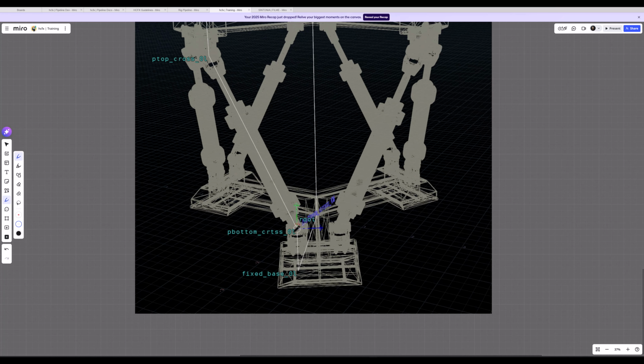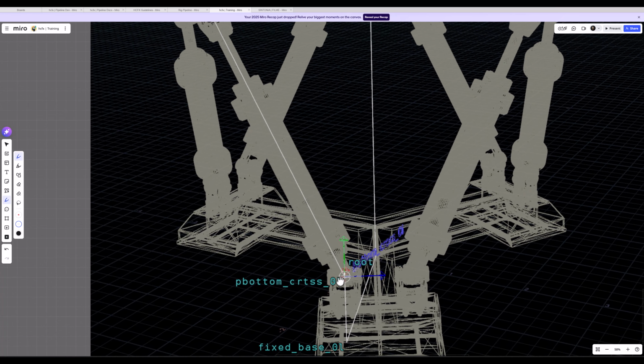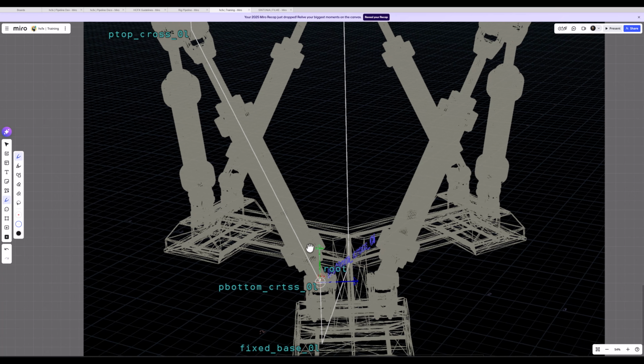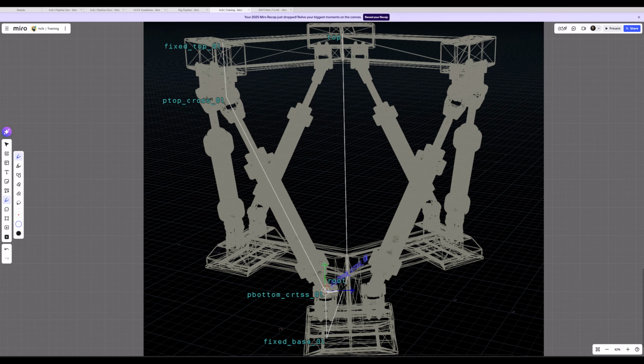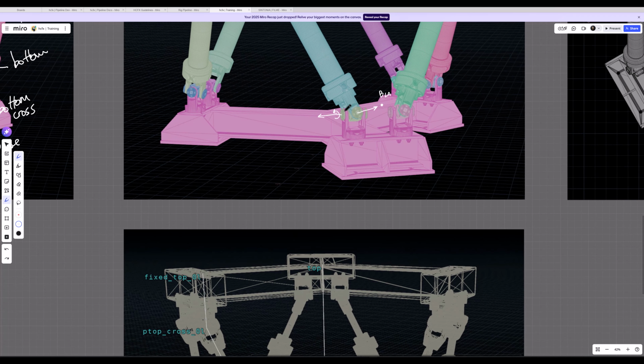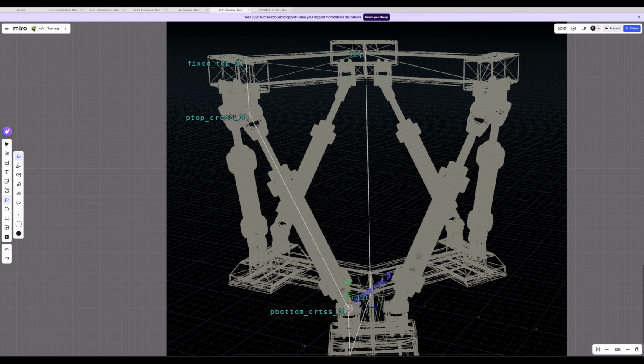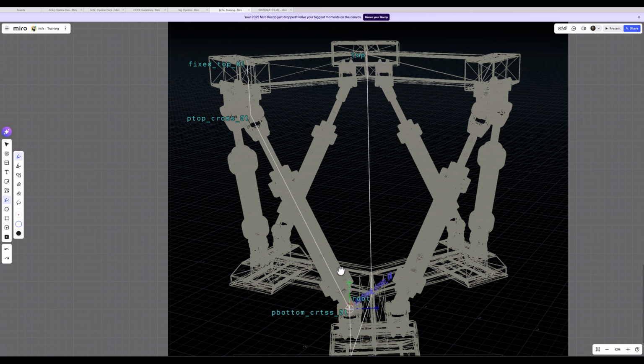And maybe this can give you a clue about what I was telling. This is our main axis for our bottom cross. Take a look here. So this will be our main axis, and this is our secondary axis, our y-axis.